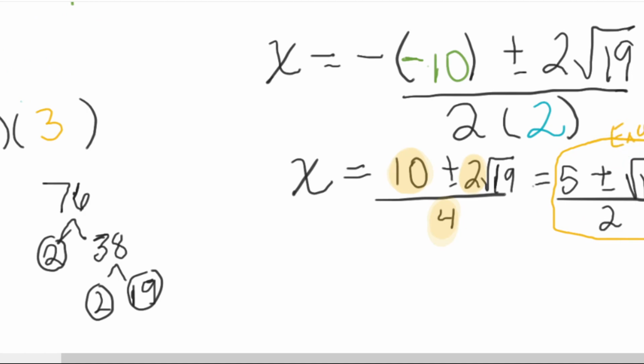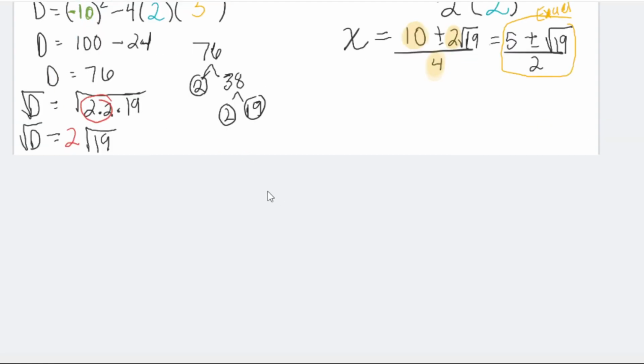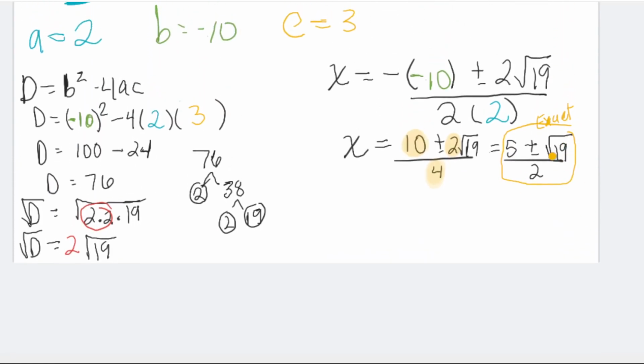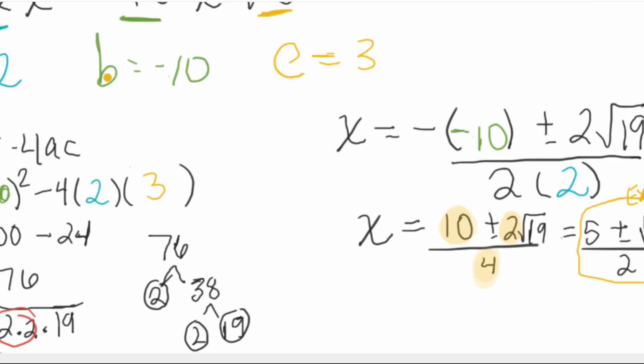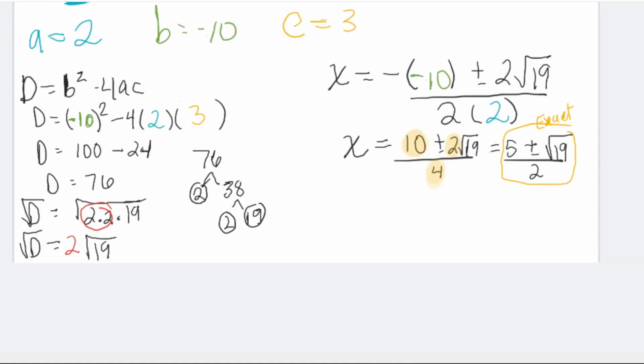Okay? Because this is not a rational number, it has a square root on it, which you can't see because I'm not zoomed in, right? There we go. So because this has a radical on it, if I were to type this in the calculator, I would get a hideous answer. If I zoom in, I hate this. I can't get it to fit on my screen right. That's okay. Now, some people ask for the exact and some people ask for the approximate. So to get the approximate answer, you're going to need a calculator.